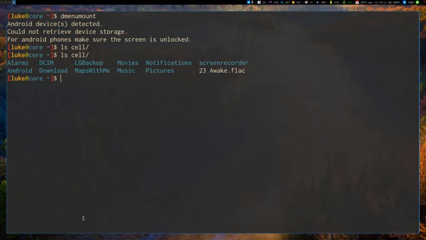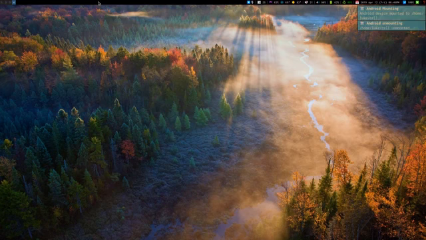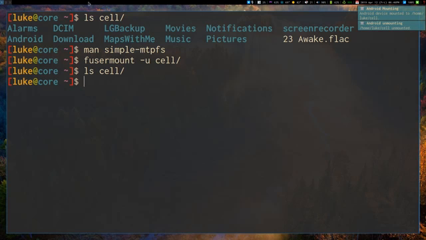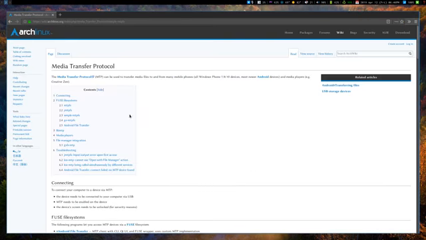And I have an unmount script that does pretty much the same thing. It'll list out all the Android devices I have mounted. I'm going to select that, and that's it. So I don't have to do any of that typing of commands. Whenever I want a drive mounted, I can just tell it where I want it mounted, and then I can unmount it. So nice and easy. But anyway, that's how you do it on the command line with simple-mtpfs.